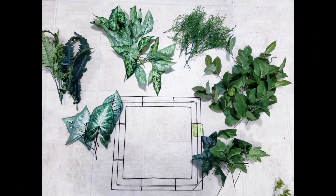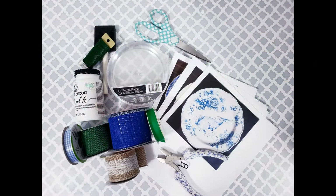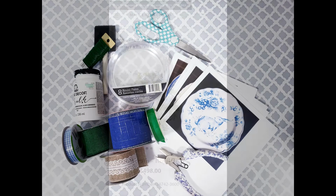For this DIY, you will need a wreath form, multiple stems of green foliage, I used around 10, as well as floral wire, wire snips, 6-inch plastic plates, scissors, printouts of 12 plates, your choice of ribbons, and not included, popsicle sticks and hot glue.